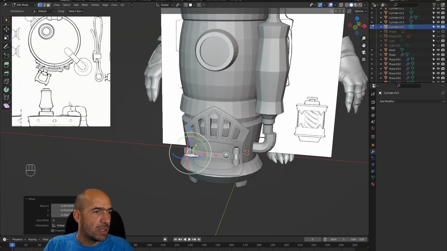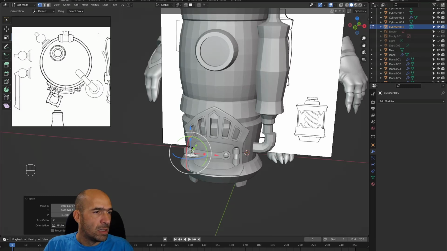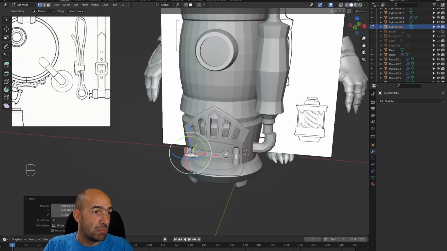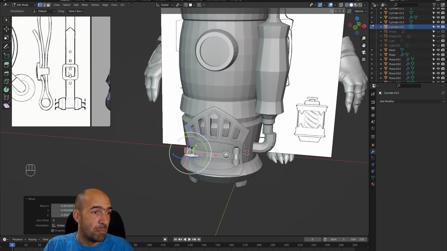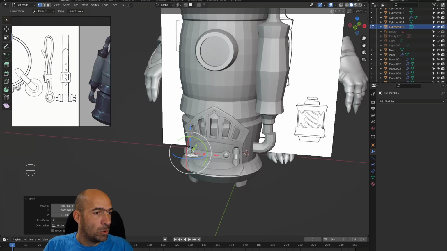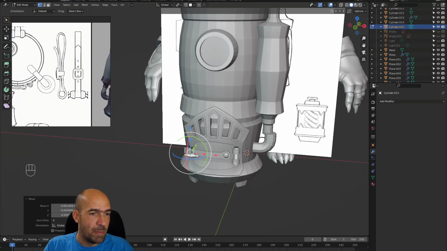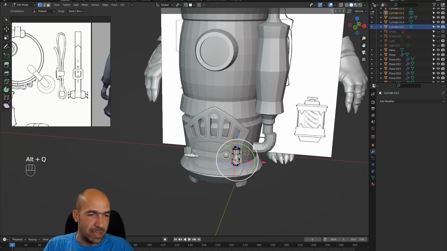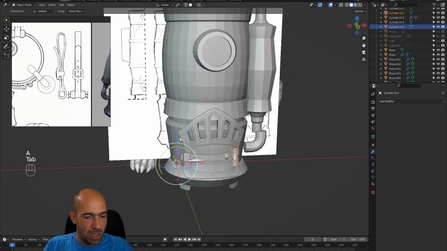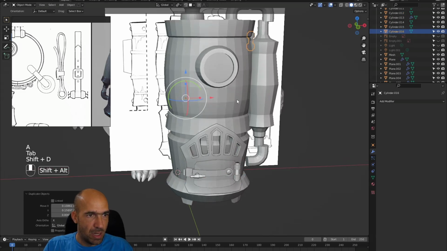This arrow, this handle, this thing that he's holding, this is basically a belt. This belt we have to do. We have to do the belt. Don't worry about it, but we will do it. I will basically go here, Shift D, select this and put it up.